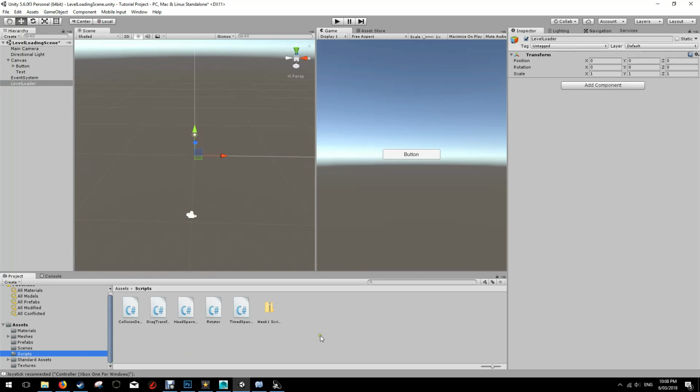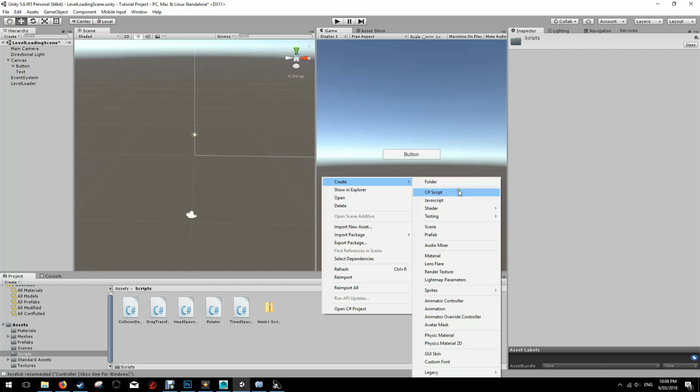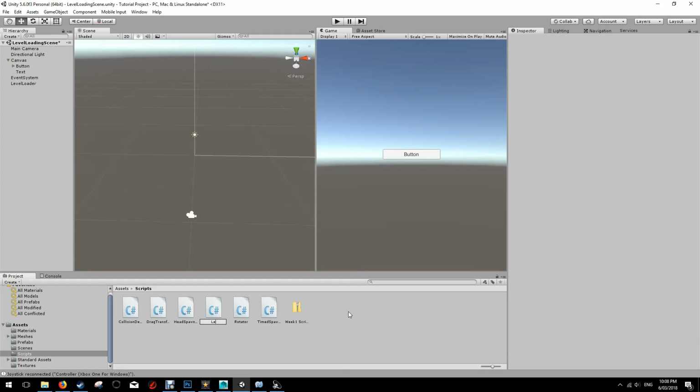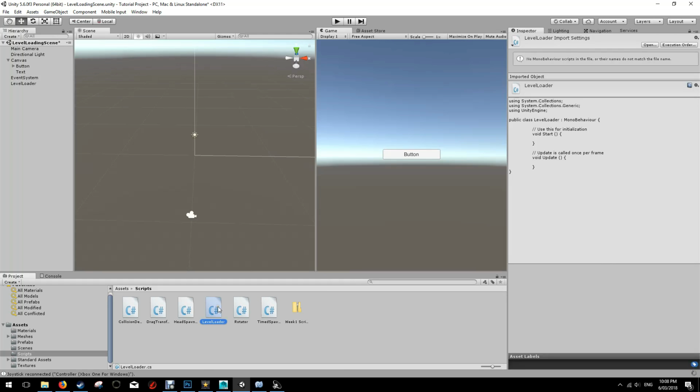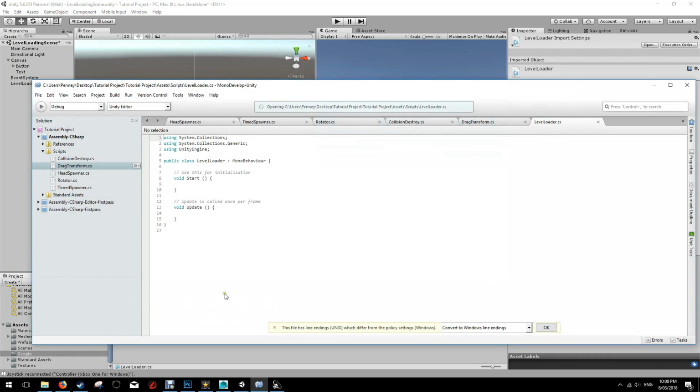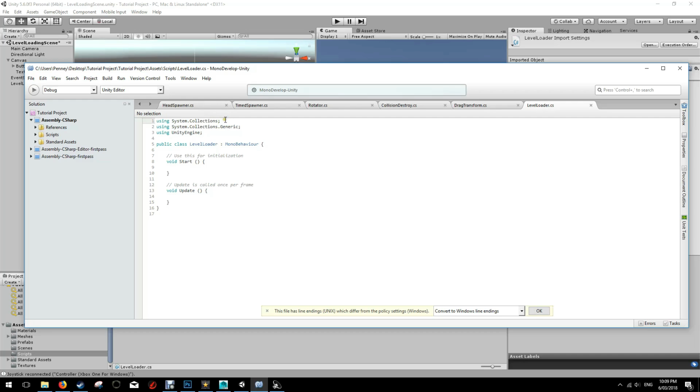We're going to go to our scripts folder and we're going to create a new C# script, and we're going to call that level loader. And let's open it up. And you see it comes with, just as a bit of a revision, our using and then the namespaces that the script needs to use, and these are the default ones that it comes with.